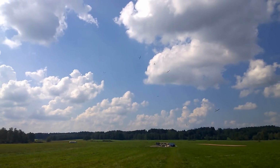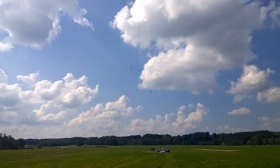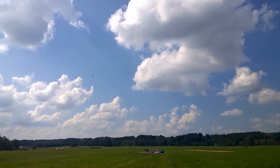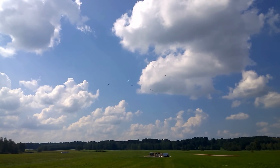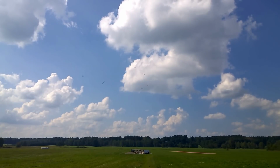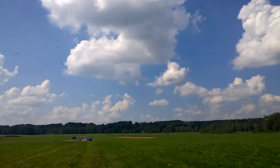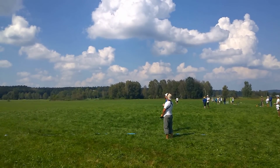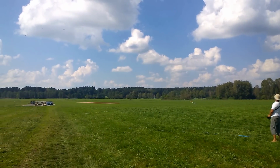Now we have here a gentle gust of wind, which means this bubble actually started to climb. I guess this also means that all these pilots who started very low will make the full time. Two pilots didn't manage to get to that bubble, so they are landing. Looks like the third one also didn't manage.